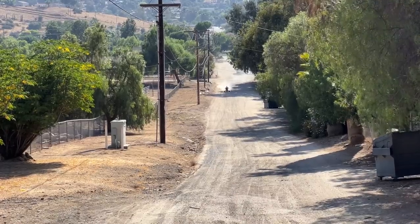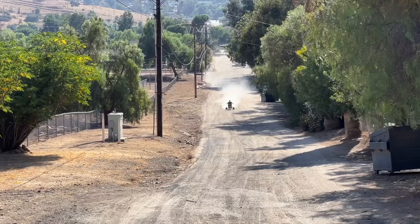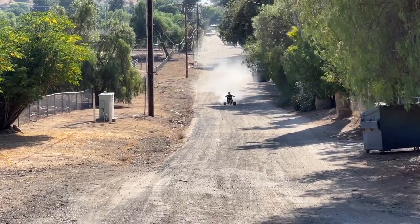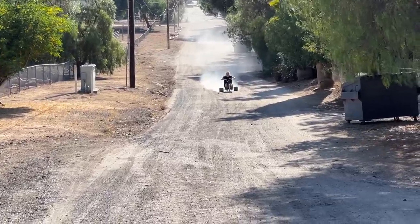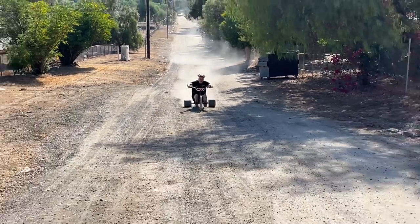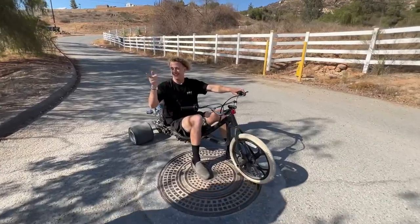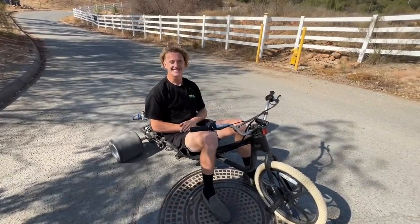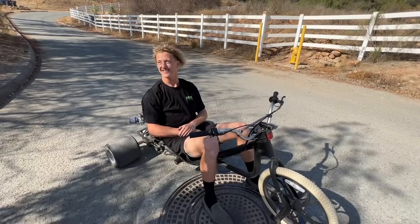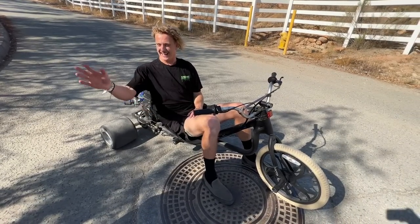On the dirt road too. Oh, he's getting after it right now. No suspension, bud. Once you get it going, it's going. It goes pretty fast? Yeah, it's got some torque. I think you can get more out of it too. If you adjust the idle and all that, I think you can get some more.